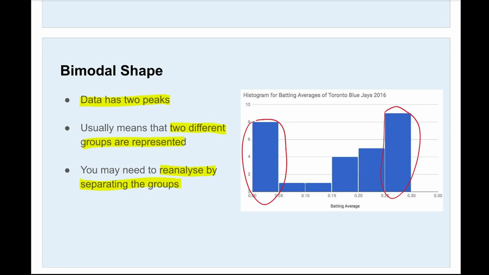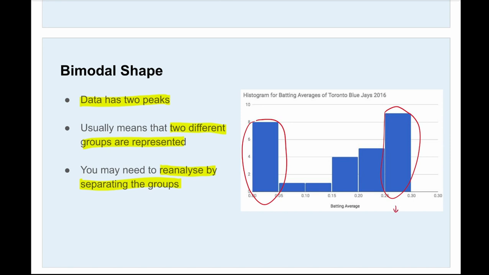Well, if I'm thinking about batting averages, or basically what percentage chance do they have of hitting the ball based on their swings and their turns at plate, I have a lot of people that are hitting between 25 and 30%. And I have a lot of people that are hitting at either 0 to 5%, so very low. Or very high. Well, not very high, but in terms of our numbers.